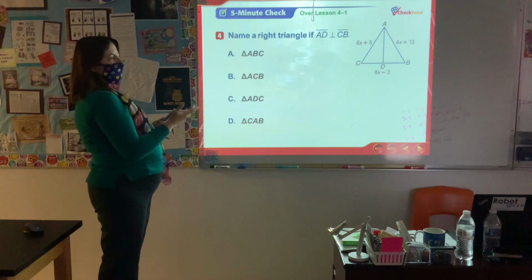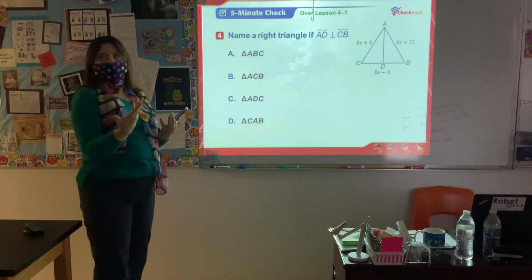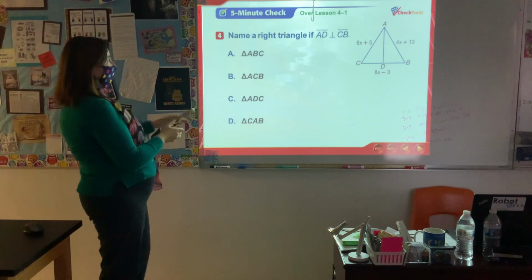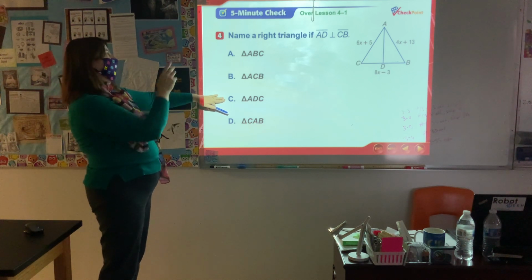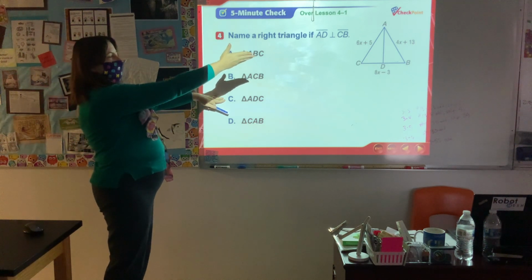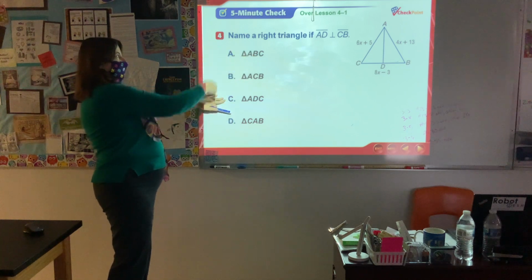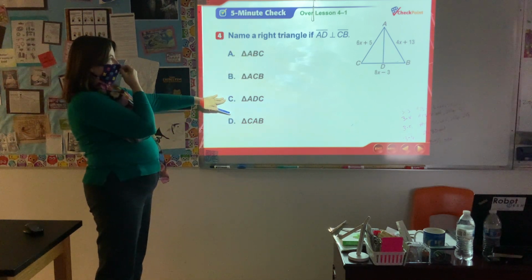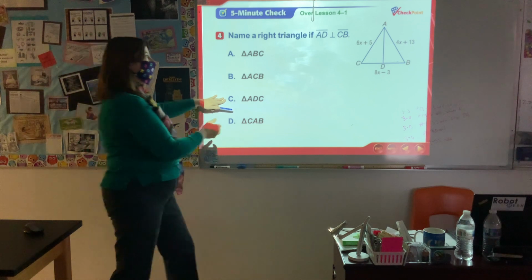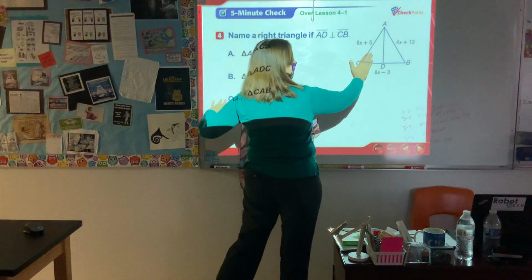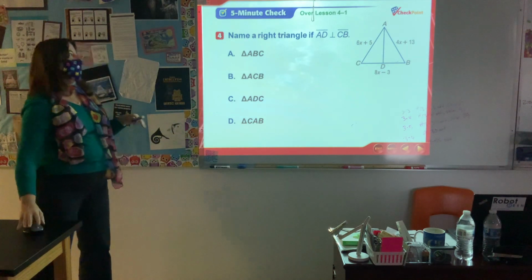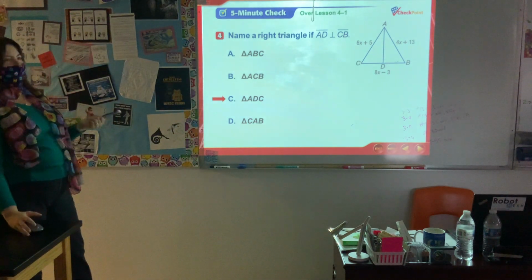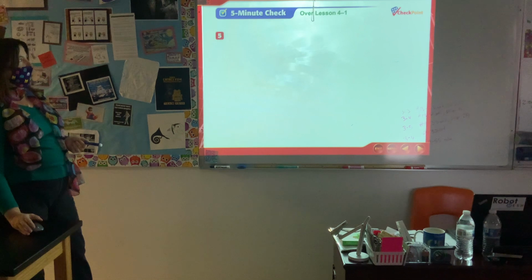Well, what's a right triangle here? You got two choices, right? ADC. Yes. ADC? That would be correct. What would be the other possible one from the picture, not necessarily listed here? ADB. Yeah. Okay? Both the left and the right are right triangles. So this is as difficult as your homework really is.